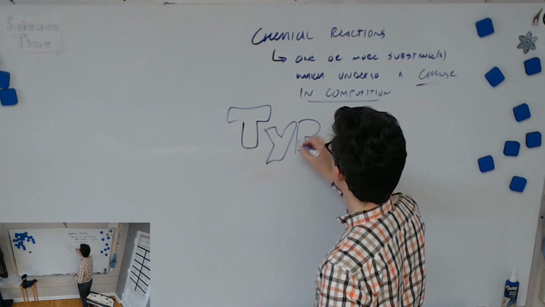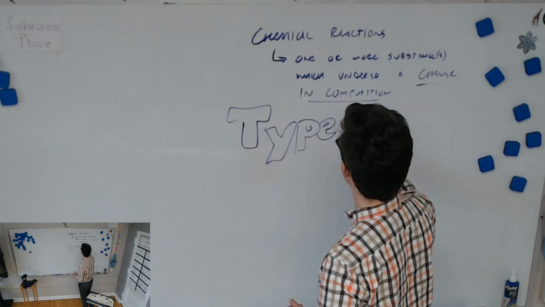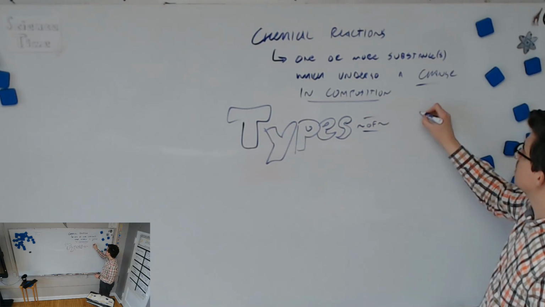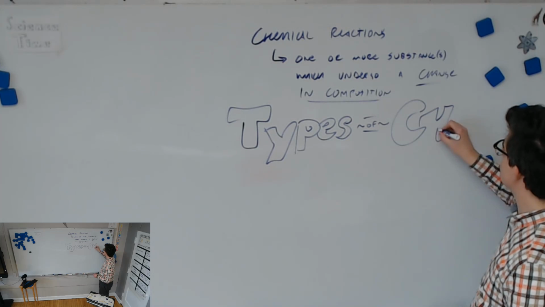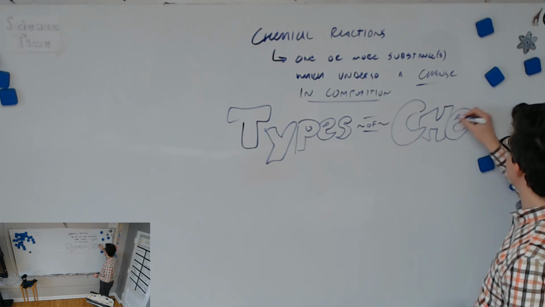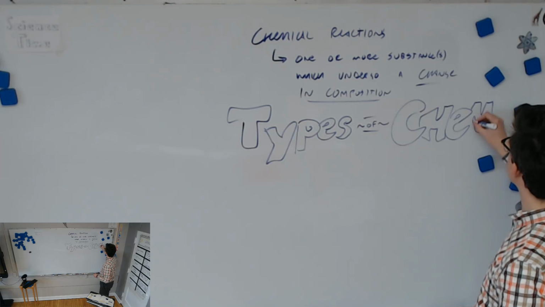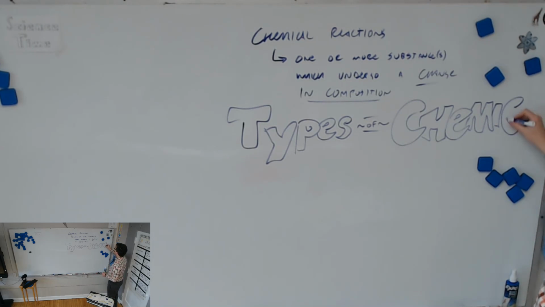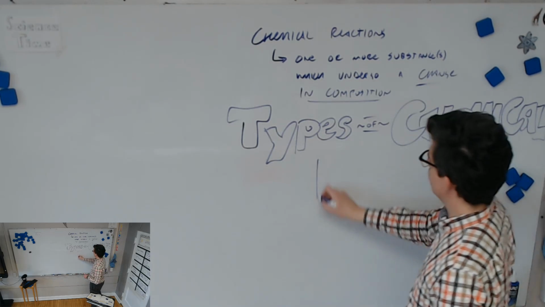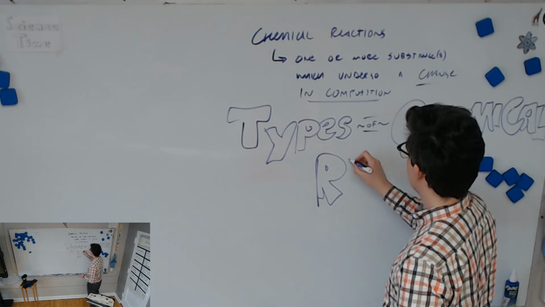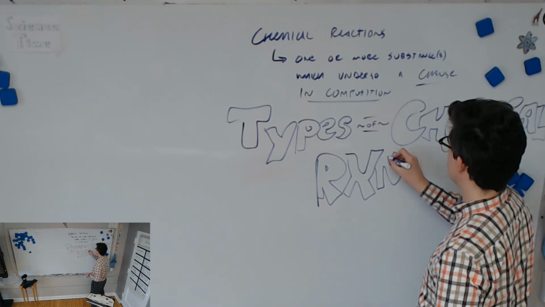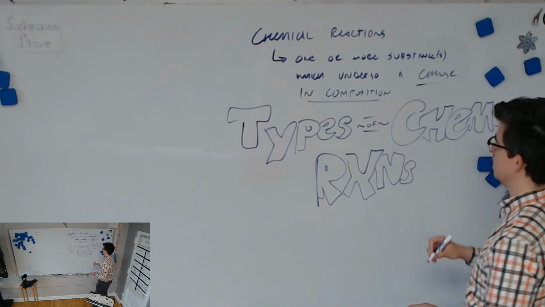Type, let's spell it right. Types, this is going to take a long time. I'll make this kind of fancy. Oh, this is going to be hard for me. Oh, you can do it. I can do it. The hardest thing is it's going to probably run out of room. Oh, don't write your C so big. Yeah, you're right. Okay, I've also taken up the whole board here, but we abbreviate, luckily for me because I'm doing these bubble letters, we abbreviate the word reaction as RXN a lot of times.